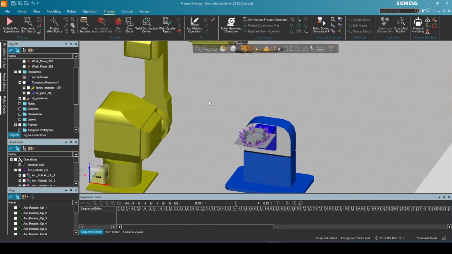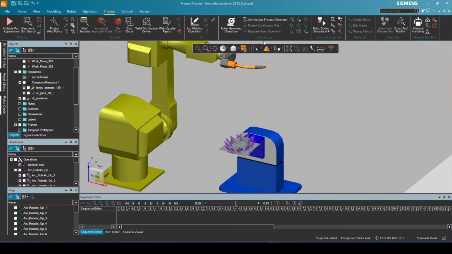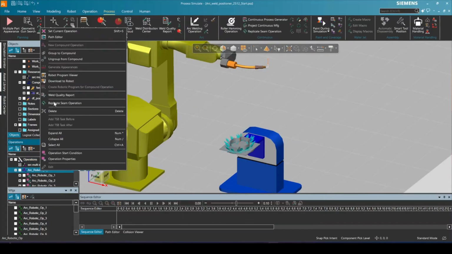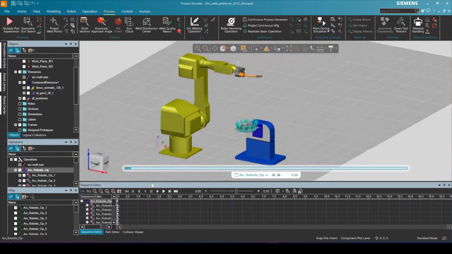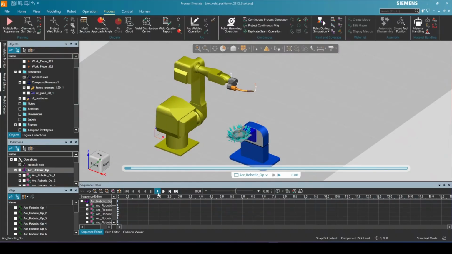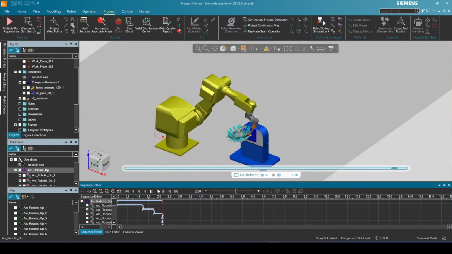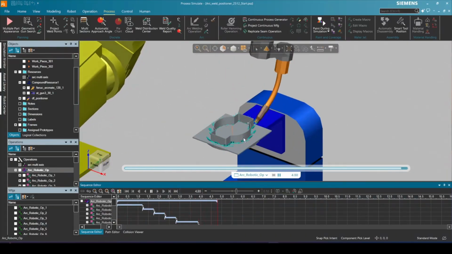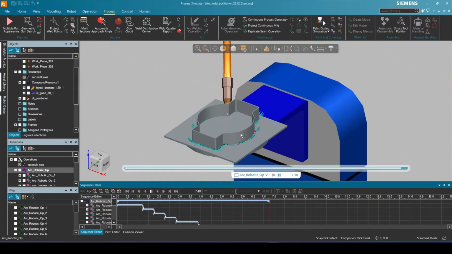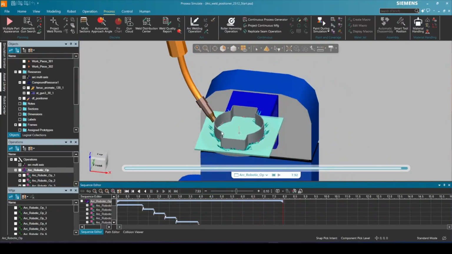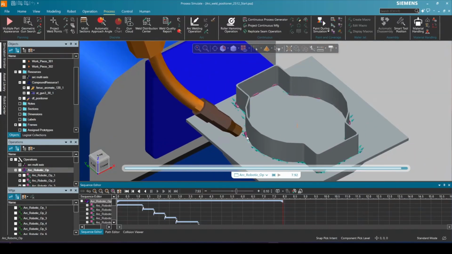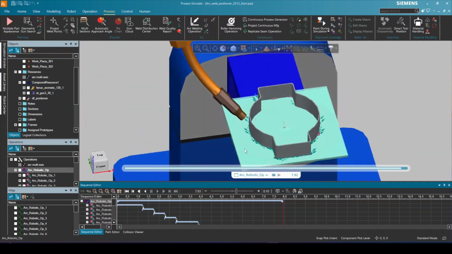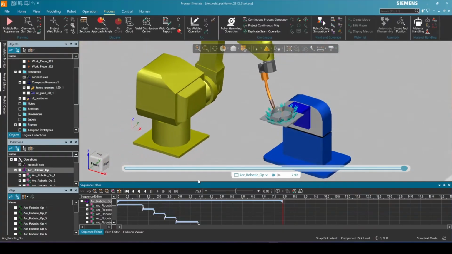So I'll try to run the operation and we'll see what happens. So I'll set it as my current operation. See here, all the welding. So go ahead and click play. We can see welds are being created until the robot stops, and it stops because it can't get from this point to the next point. And this is why we have the positioner.